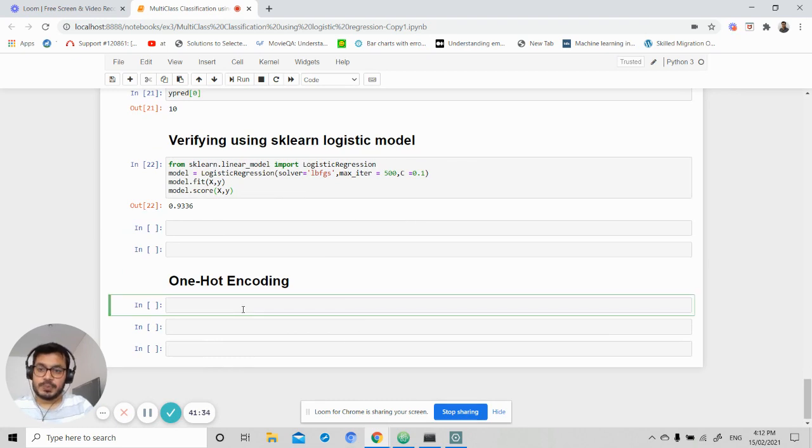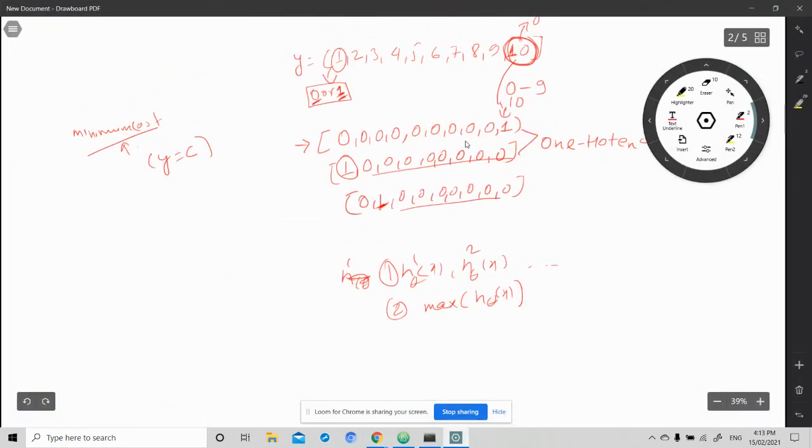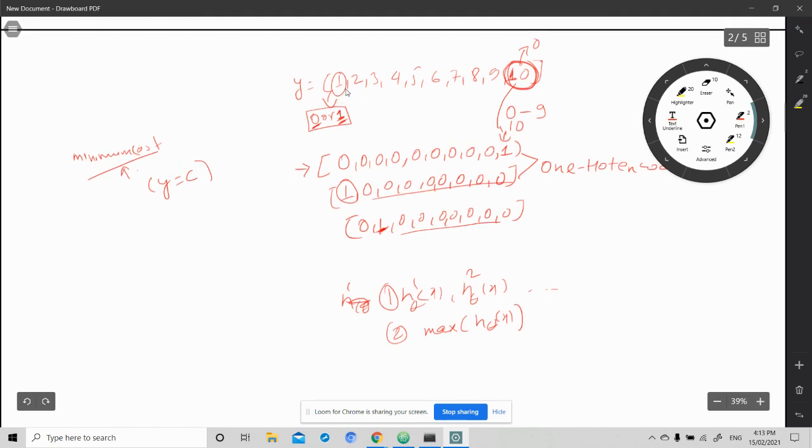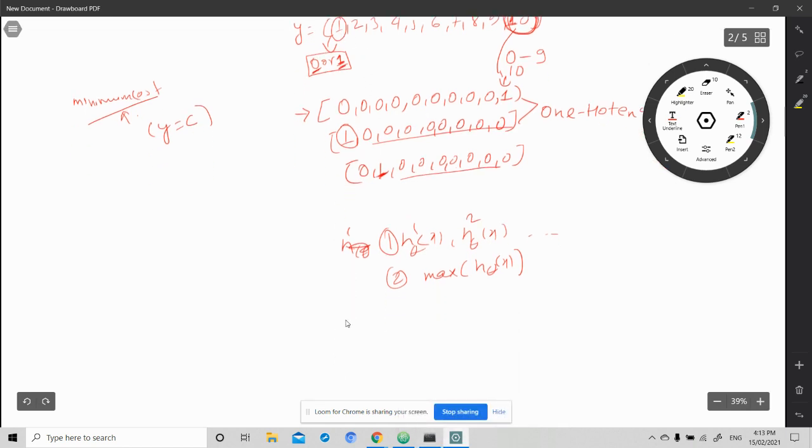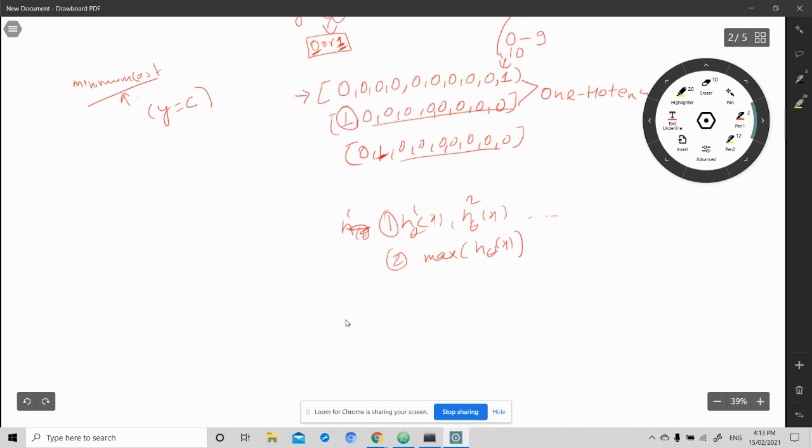Now let's implement OneHotEncoding from scratch. Whatever variable we have over here will be converted into 0 and 1. So what would be the logic for one hot encoding?